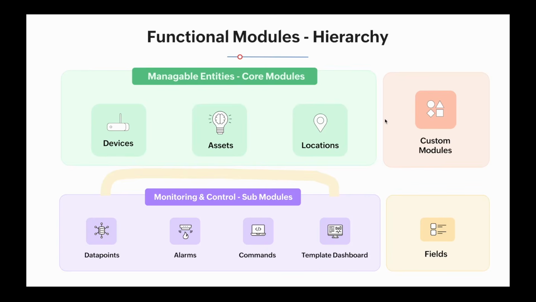The manageable entity modules will hold sub-modules, like those for monitoring and control, in every single module here. Under devices, you can create multiple models for each of the purposes. For example, under assets, you can model a chiller as an asset model. Similarly, a diesel generator could be an asset model, a CNC could be an asset model. And these individual models can hold data points, alarm rules, alarms, and commands, and can have individual template dashboards. All of these will have meta fields as well in addition to that.